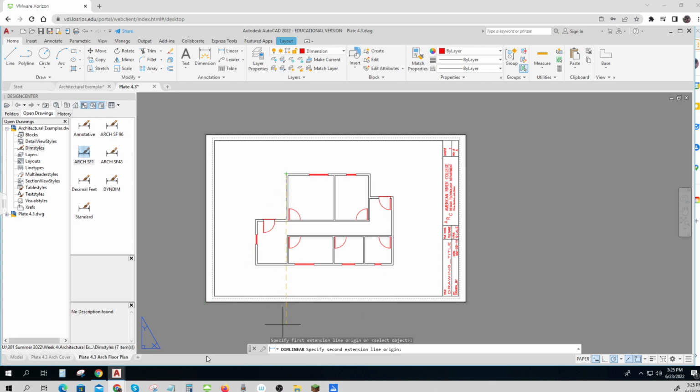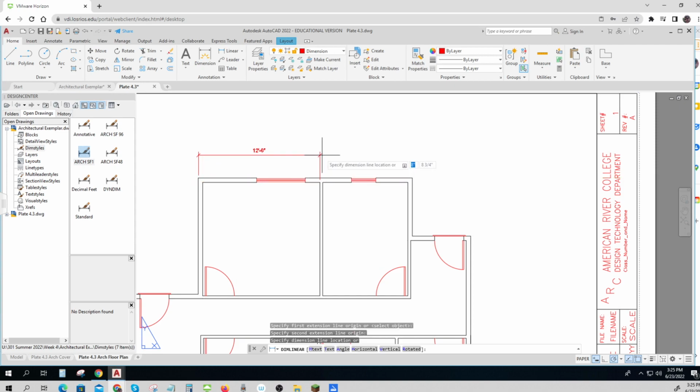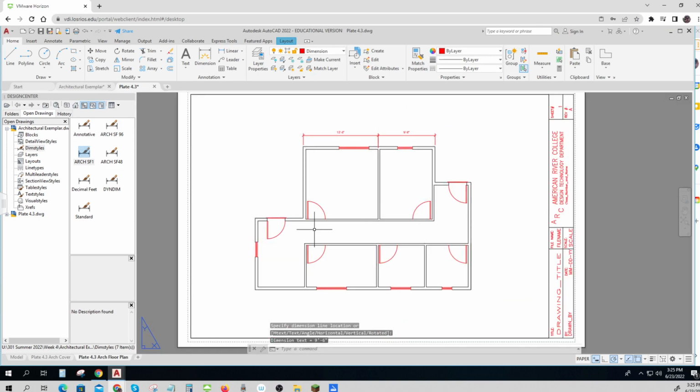hold on a sec. Now I don't know where I put my thing, but I'll just get them in here. I'm pretty sure it goes inside of wall. Yep, 12'6". And I'm going to put it somewhere a little bit away. And then the next one carries from the same spot over to the end. And I need them to line up. There we go. My next line, oh, that was incorrect.